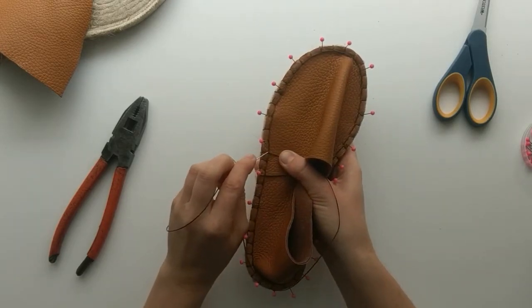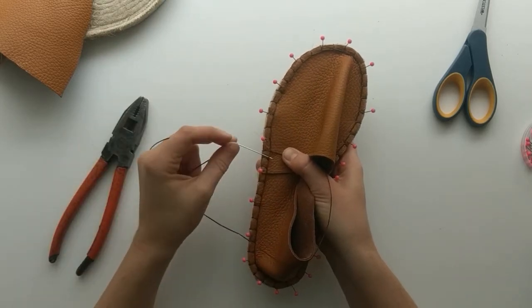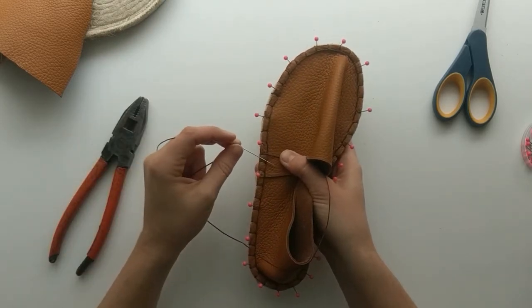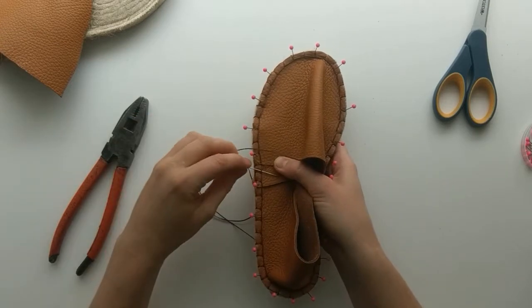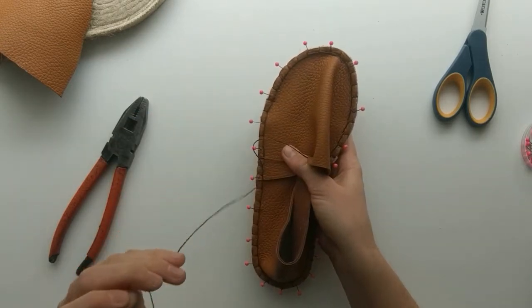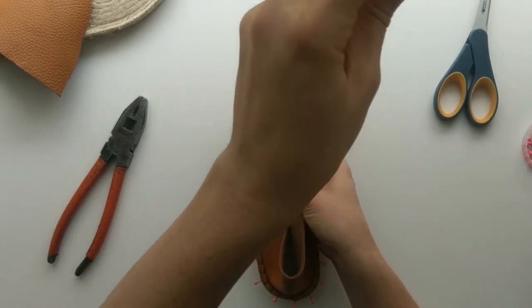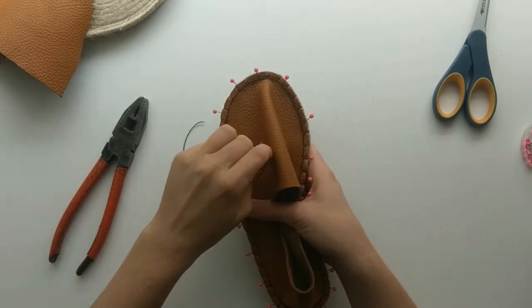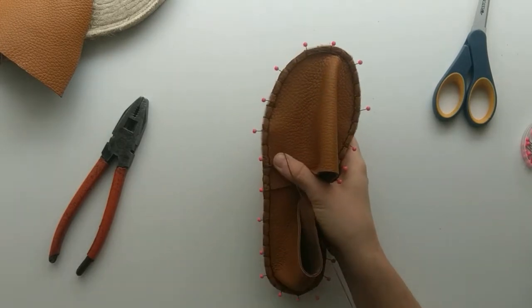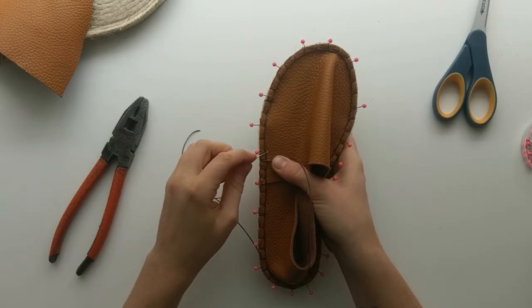We want to make a knot to attach the first and last stitches together, so we send our needle underneath the first stitch, between the thread and the leather. Pull through gently, leaving a loop. You'll then send your needle through this loop to make a knot. Pull tight so that the knot sits on the intersection of the stitches. Now repeat so that you have a double knot.